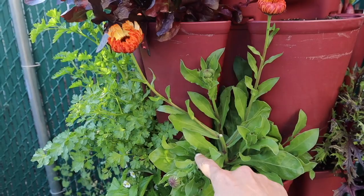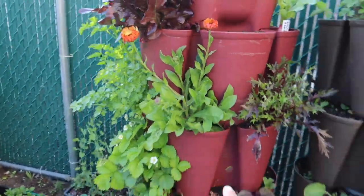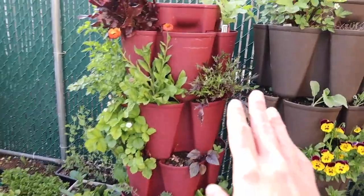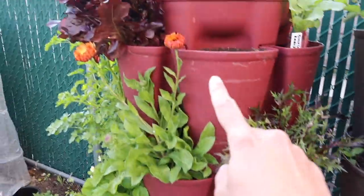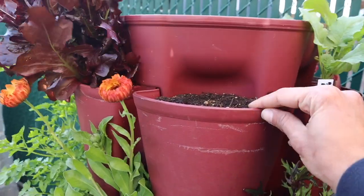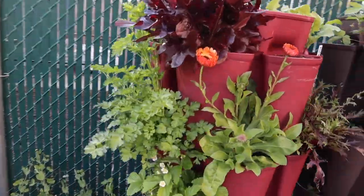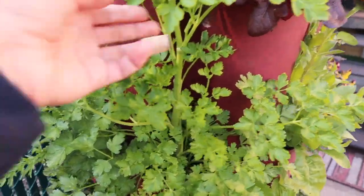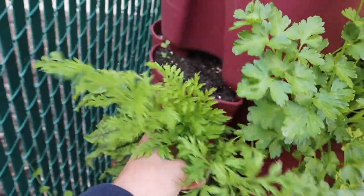Beautiful Lennox lettuce looking amazing! I have the calendula here too. I'm going to put a tomato variety called Cherry Falls here — it'll fall over so we won't have to see the scratches from rotating the containers. I have some parsley over here too from last year — it died back and came back this spring. I'm going to let it go to flower. I also have a carrot here doing the same thing and I'm going to let it go to seed.